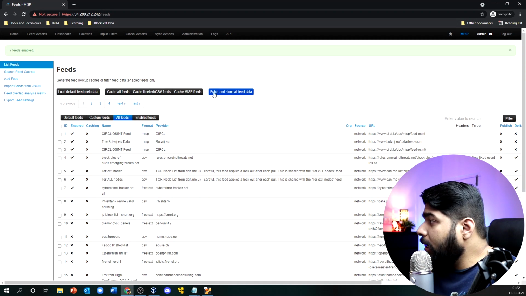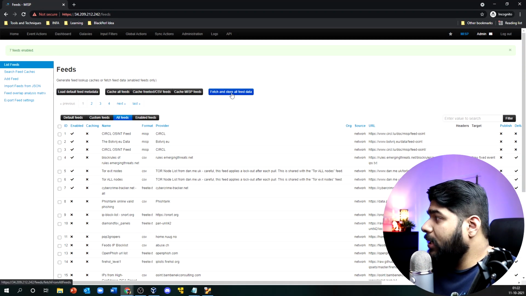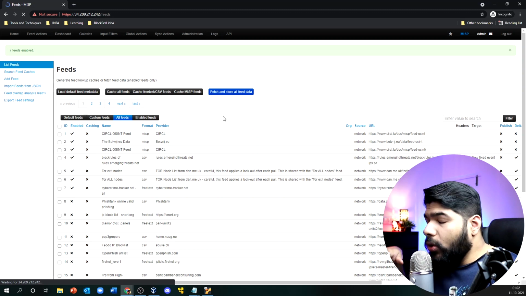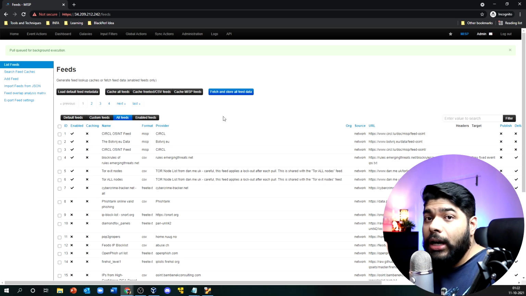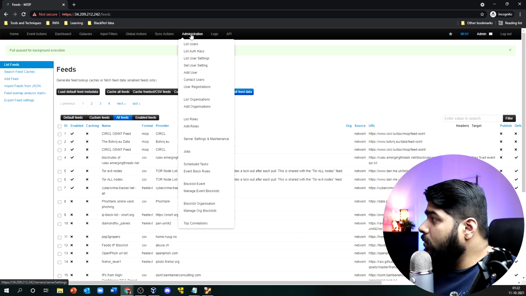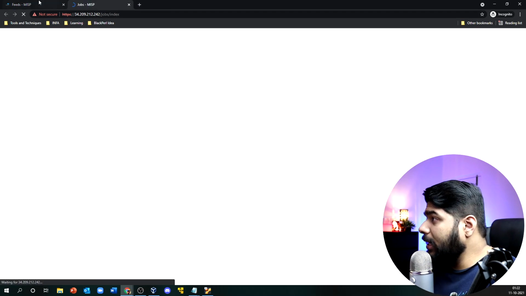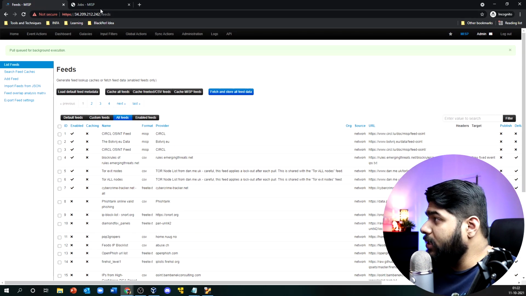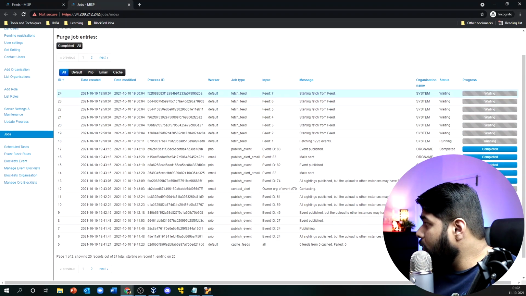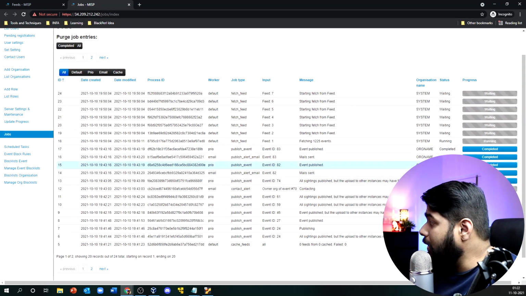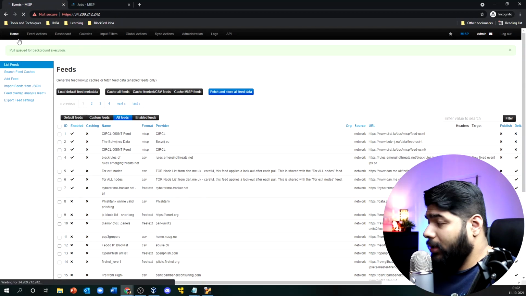And the last thing you need to do is click this particular option, which means fetch and store all of the event data. So whichever feeds you are asking MISP to fetch for you, it will store all of the event data, and it will keep on storing all of these on the server. Okay, now if you go to the administration section and click the jobs, you will see the jobs, that means we have just enabled all these feeds, right? So now you will see that there are queued, waiting, and already completed jobs.